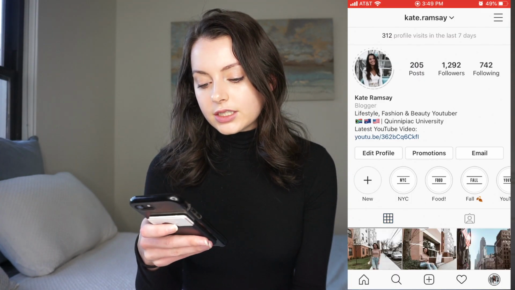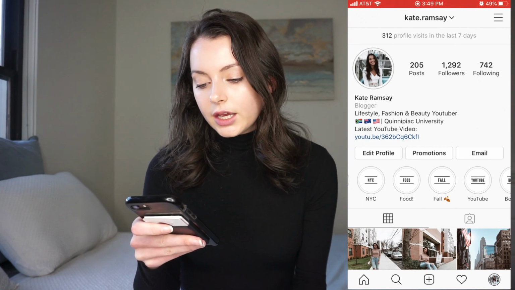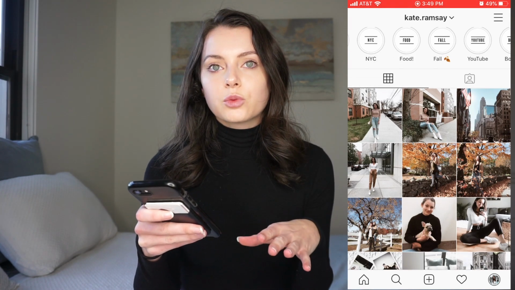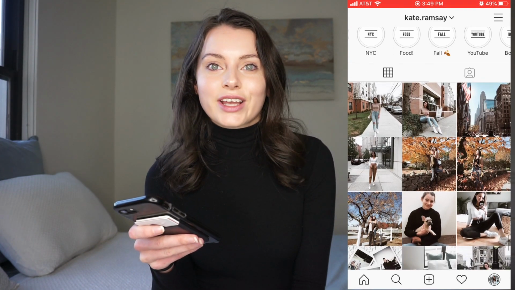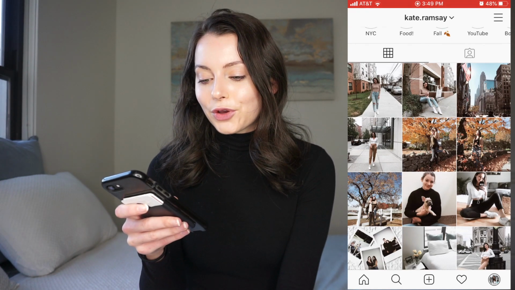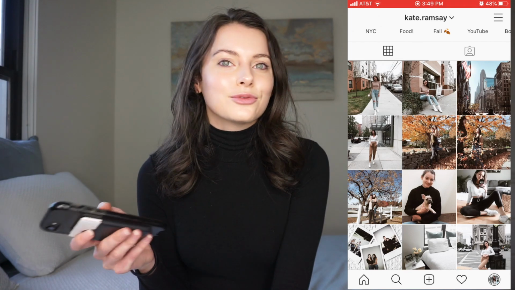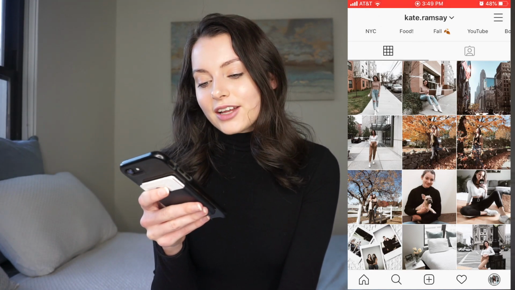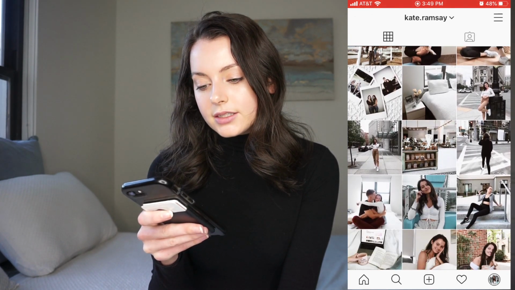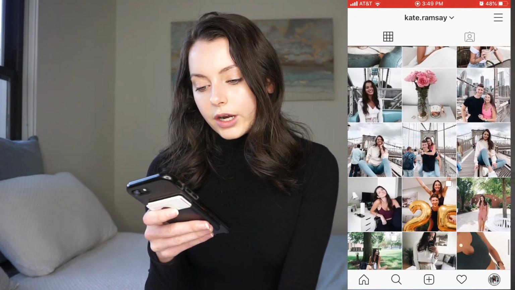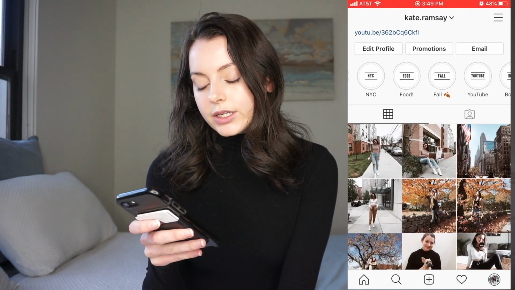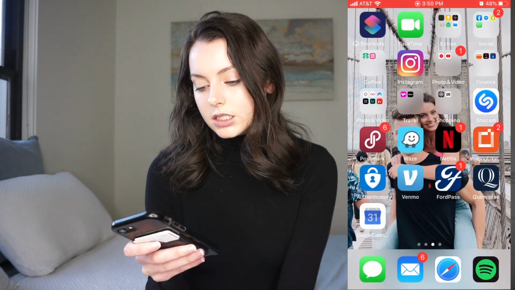As you guys can see, this is the theme I have so far. It's very white, bright, but also a lot of browns, which is what I really like. I like things very neutral, just like how I like my clothing. You can see some colorful photos in there. I was just trying to show fall, and fall has a ton of colors. But most of it, as you can scroll and see, is very white and bright, and that's what I go for. So let me go into exactly how I edit these.